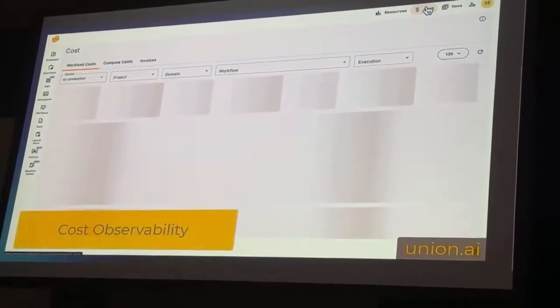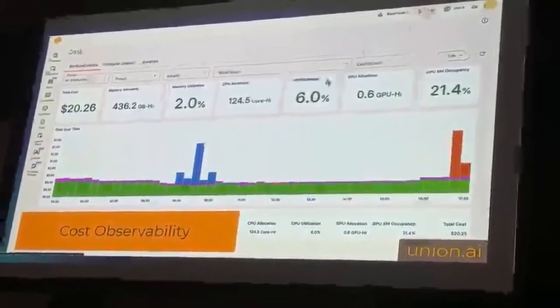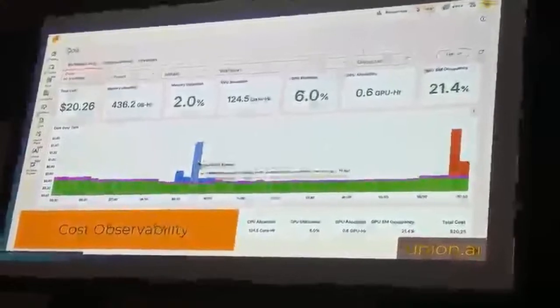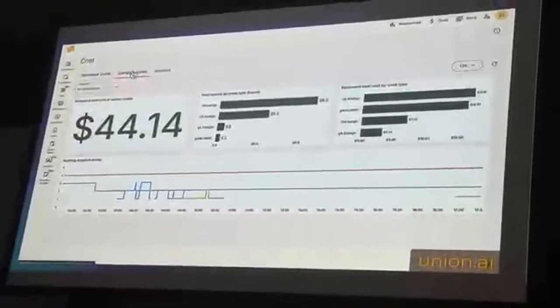We'll see code here in a second. This is actually showing the cost observability dashboard, which a lot of our enterprise users also really love. It provides observability of who's spending money. So you could say who's spending $1 million training models, and then actually go see where that's being spent, and hopefully that is adding a lot of value to your team.